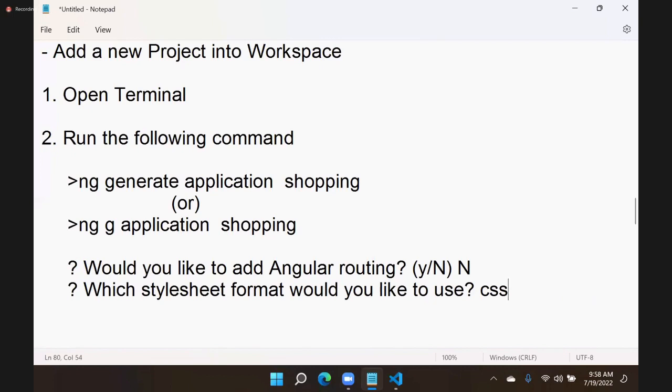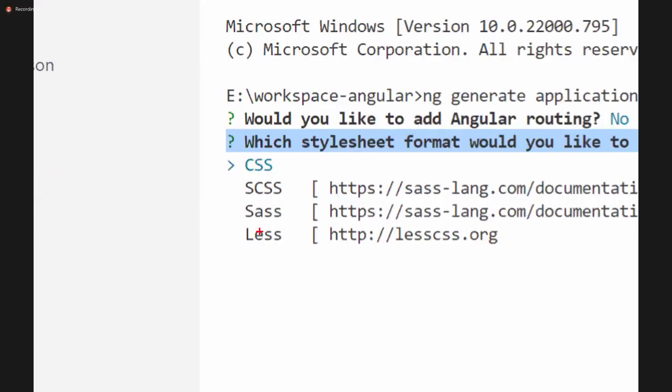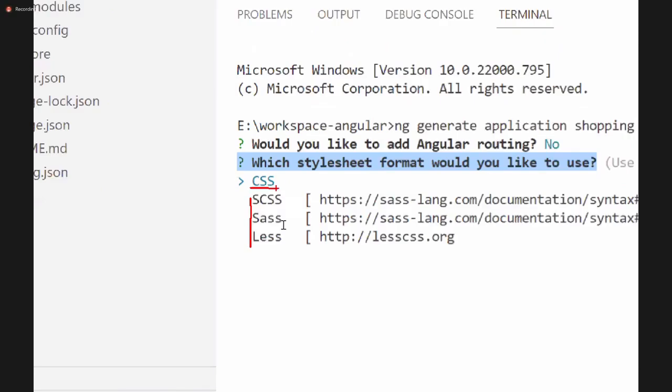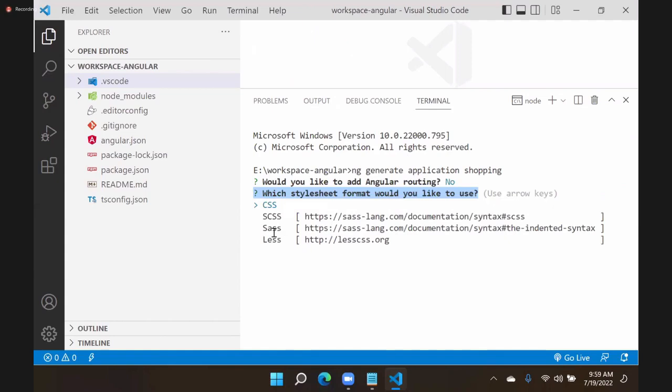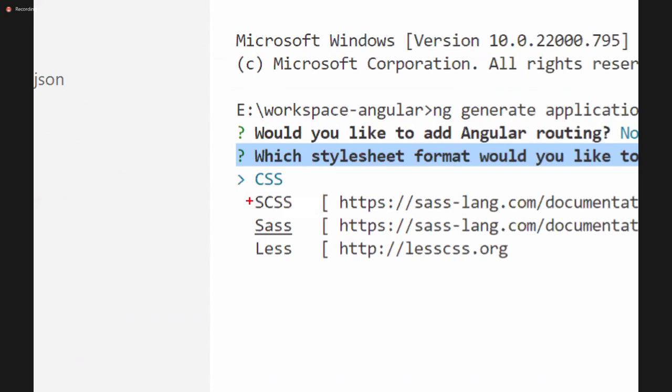So you see, it is asking, do you want to use SCSS, meaning SAS files, or less files, or you want to use a basic CSS. If you are not aware of SAS and less, take it easy, because this is for the people who learned it. People who learn CSS can additionally learn SAS and less, which makes CSS easier, right? But that is not mandatory to have knowledge on. That is the reason many developers may not know that.